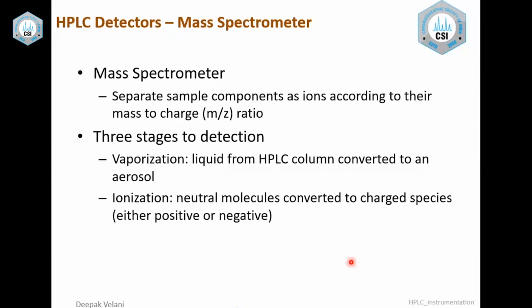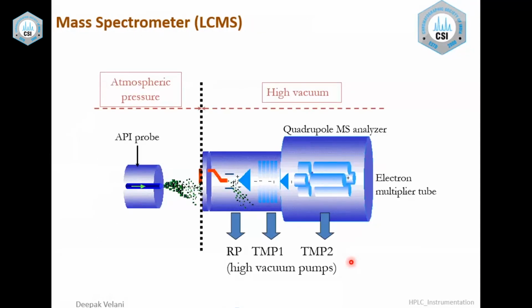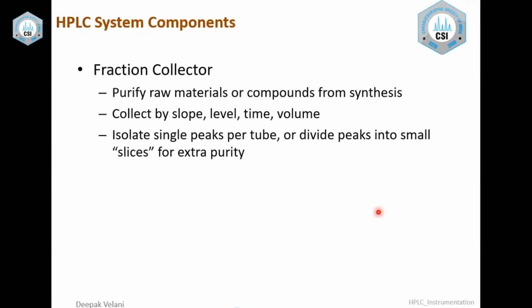Mind you, it is a detector and not a system. HPLC is attached with a mass spectrometer or mass detector and used as a detector, and that gives you overall sensitivity and detection. This is a typical mass spectrometer. Basically the nebulization is done as it was in the ELSD detector earlier, and here it is nebulized and then ionized, and it is charged. So charged ions only migrate through this charged tunnel, and it reaches the quadrupole. Of course, Dr. Rama will explain this far better in the next sessions tomorrow and the day after. And then this is detected on the detector, and that is converted into a signal.